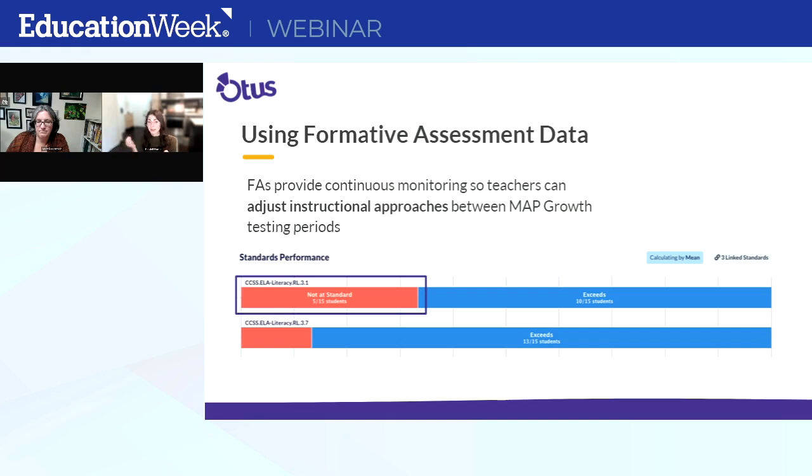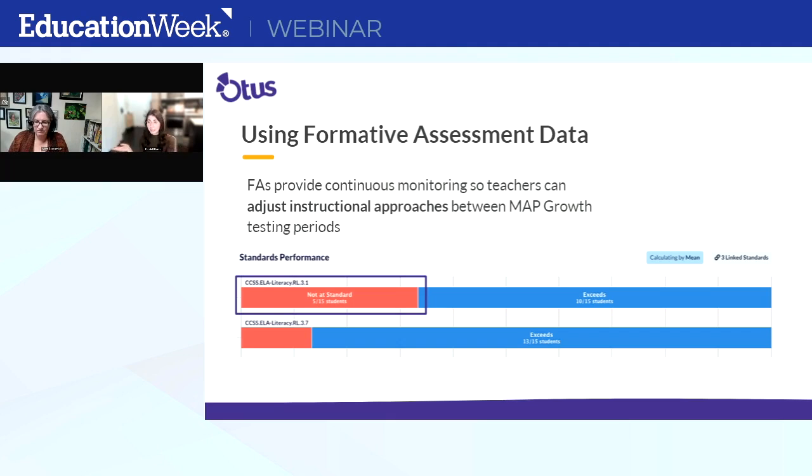And that's really where technology can come into play, and different tools that feature analytics capabilities or the ability to drill down into what students know and don't know between those two MAP growth periods is so important to have as a tool in your toolkit. So I'm going to talk about a scenario here and present some visuals through the lens of Otus to show you what I would do in this scenario.